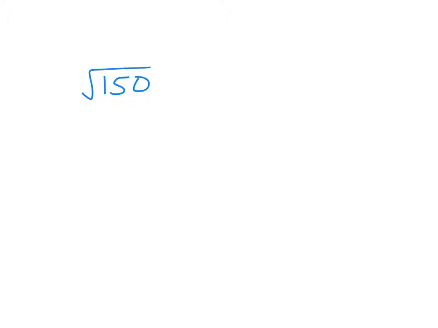Let's go through two more examples and then we'll start to move on to something else. I have the square root of 150 and I want to simplify that. So I'm going to start by thinking, boy, what are the factors of 150? 1 times 150. I never really need to write that one out because I'm not going to be able to do anything with that one anyway.